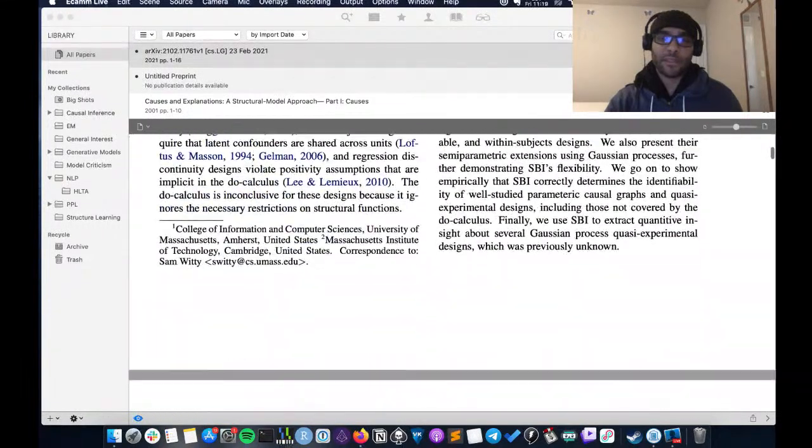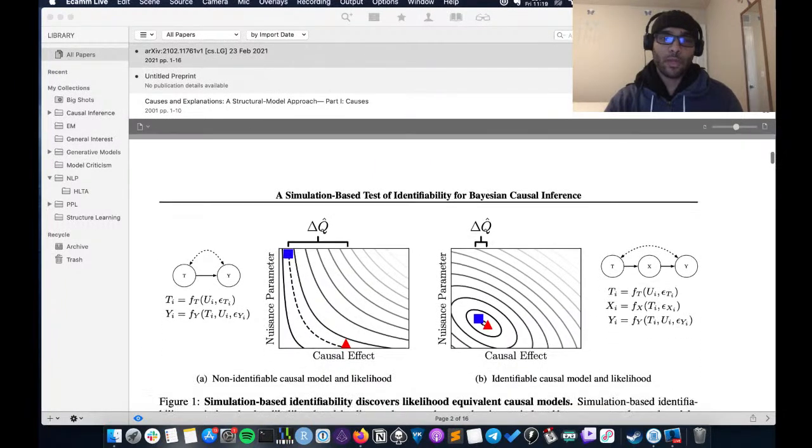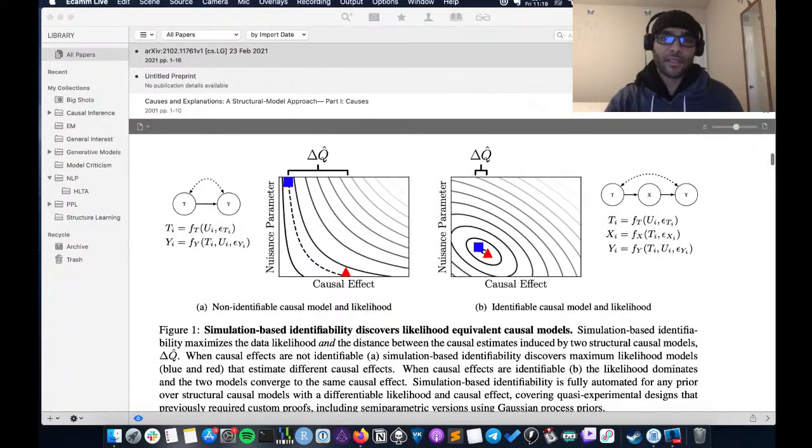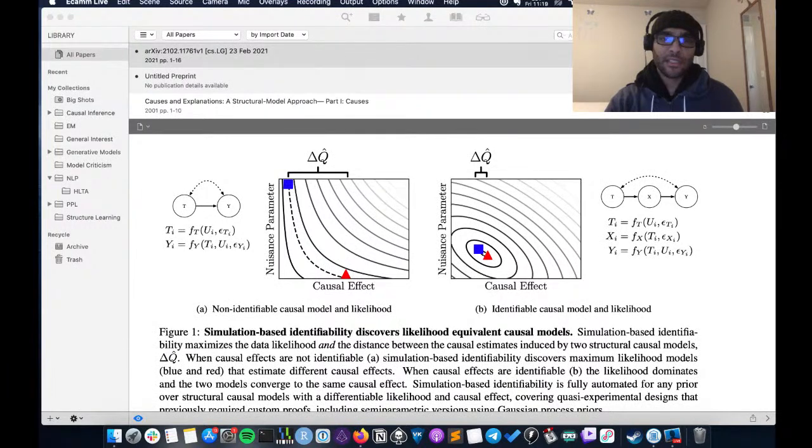Let's jump down to figure 1. Causal effect. Got some gradient pictures here. Guess that's where we want to go. Causal effects on the x, nuisance parameter on the y. And we're looking at certain horizons at this. All right, not making much sense of that. Here is a concave something or other.